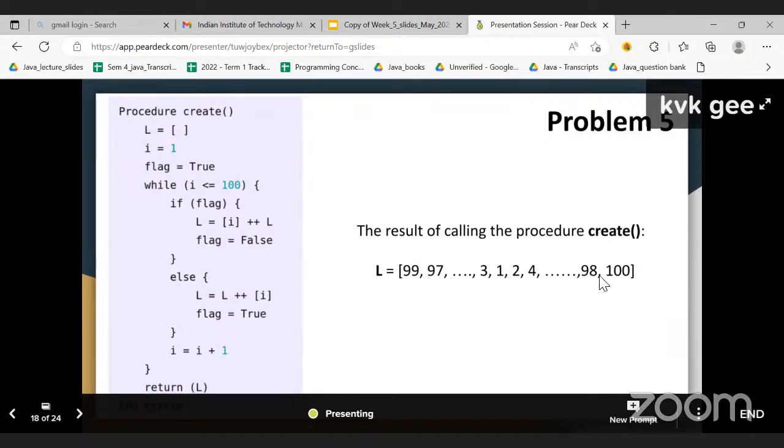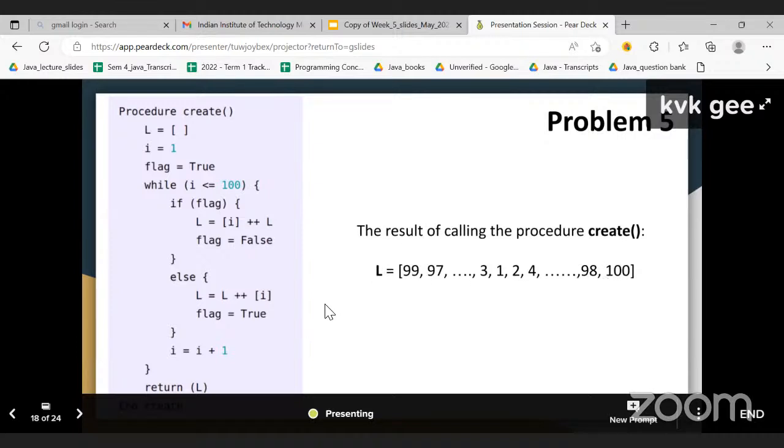Yes, ma'am. Every time the value is increasing, like it will be 5 next time and 7, 9, and so on. So what is our last odd value in 1 to 100? It is 99, right? Yes, ma'am. So 99 will be the first element of our list and 100 will be the last element of our list. Is it clear?